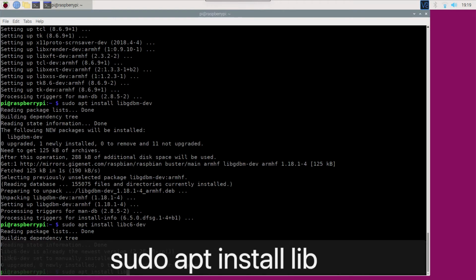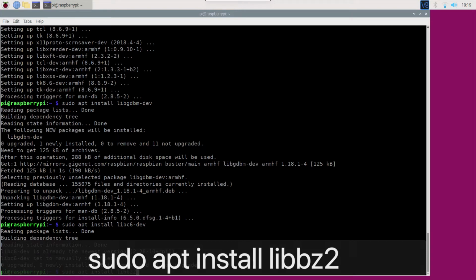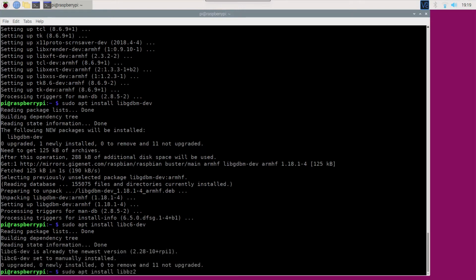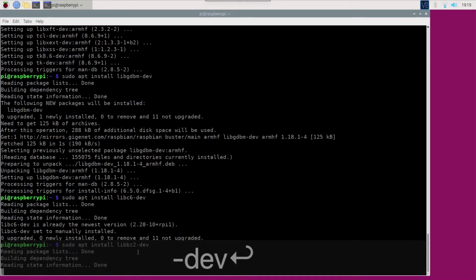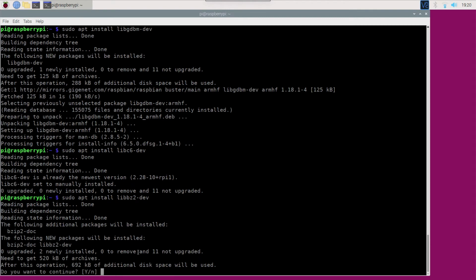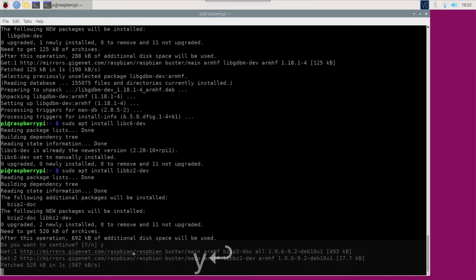And then libbz2-dev. It's got some prerequisites.